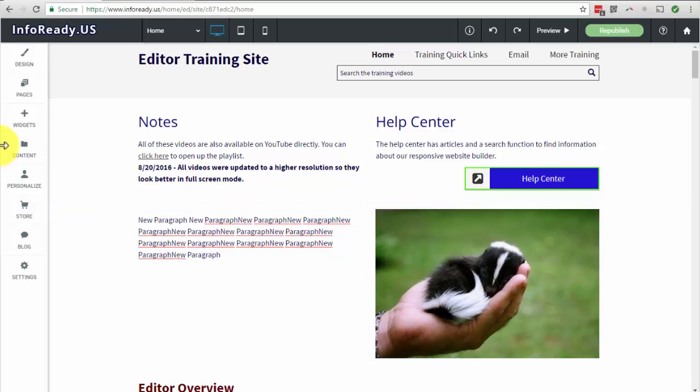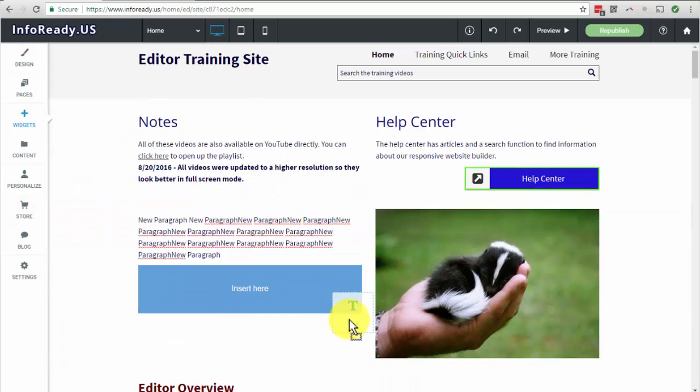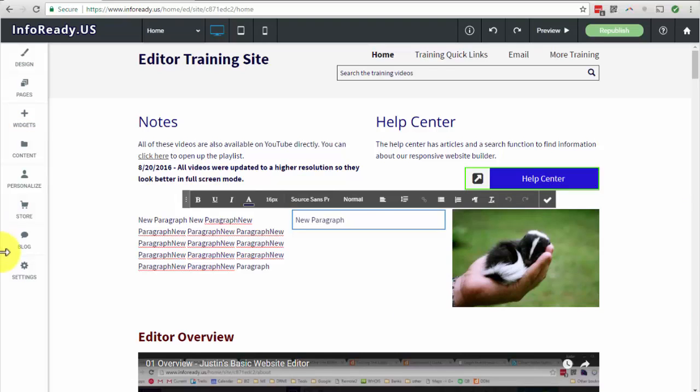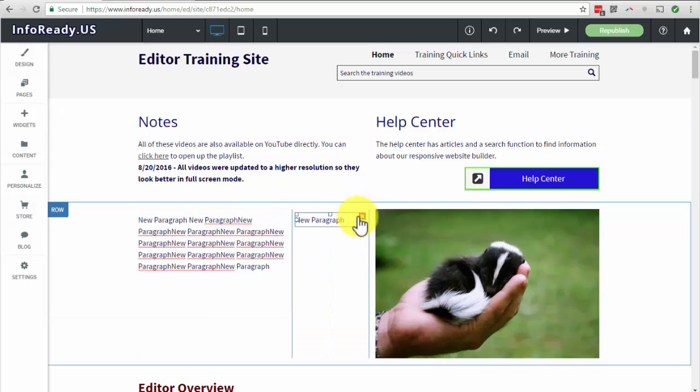Another thing that you may have noticed as I was doing that is also a shortcut when you're adding an element, although it makes things a little more complicated if you ask me. When you're dragging text in, you have an option a lot of times of, for instance, creating a new column. So if it says insert a new column, it's going to add the column and the text at the same time. So now I have more text and a third column, and then I could modify it that way.